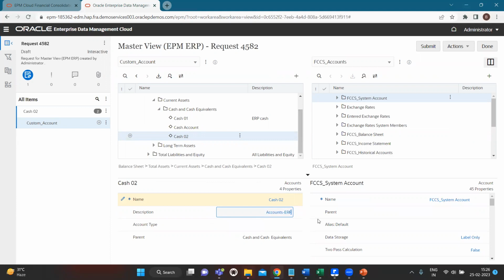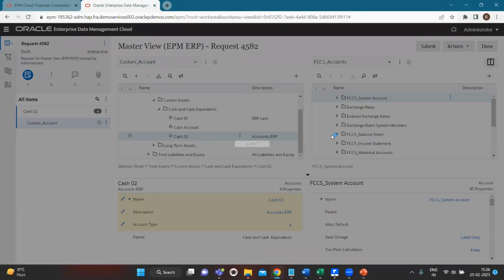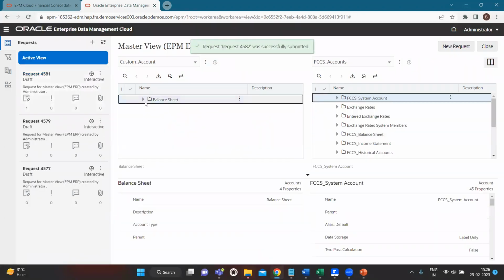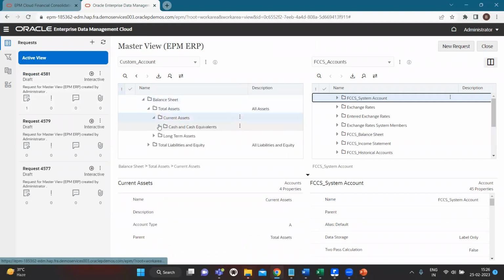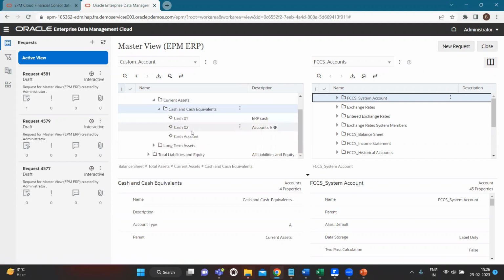And for account type I'm just giving a, because I want to show you one more thing. Okay, that is correct, and click submit. Let's see if we get the metadata we created. Yes, it is present here, and let's move it to cash and cash equivalents of the FCCS accounts.